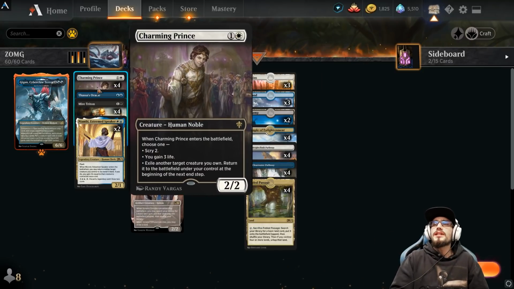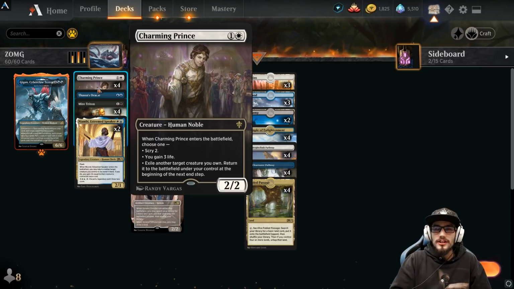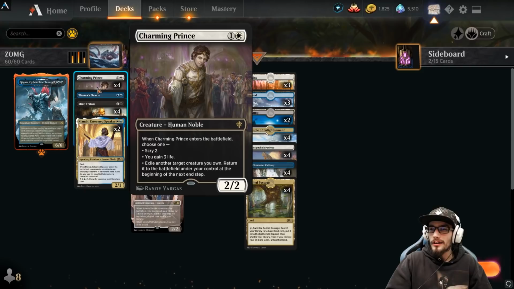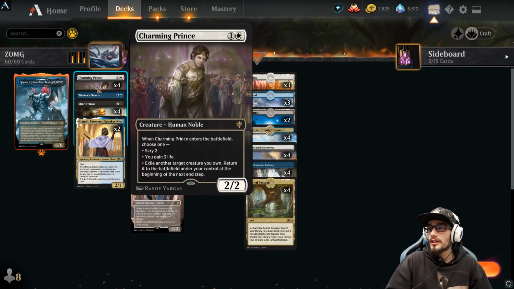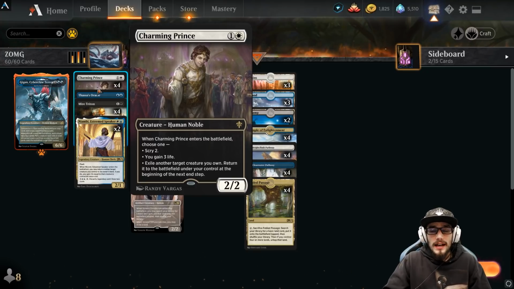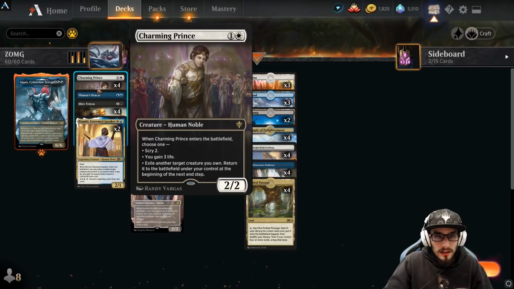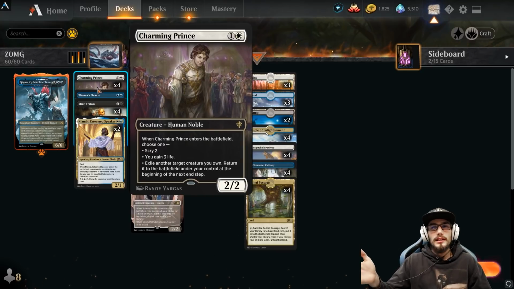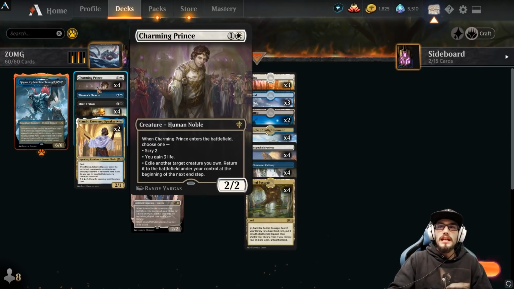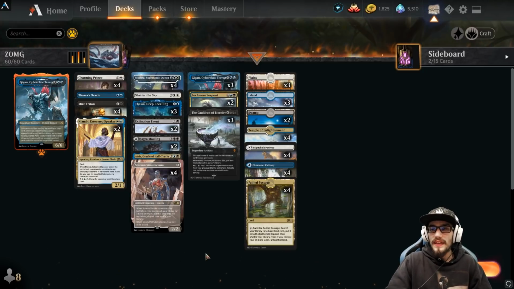Moving forward, 4 copies of Prince Charming, a 2/2. When it enters the battlefield, we get to choose one. Scry 2, you gain 3 life, or exile target creature you own and return it to the battlefield under your control at the beginning of the next end step. Bounce effects on anything with an ETB effect are awesome. It will re-trigger it when it re-enters. Primarily, we're triggering Gyruda, Doom of Depths again. If not, do whatever suits you best.